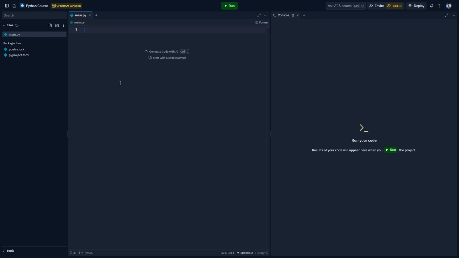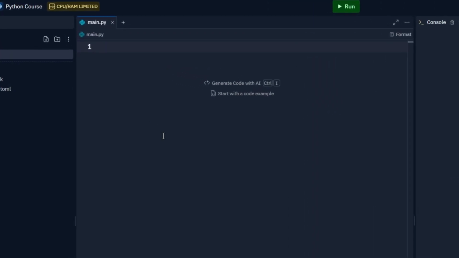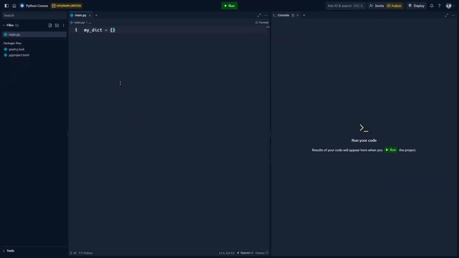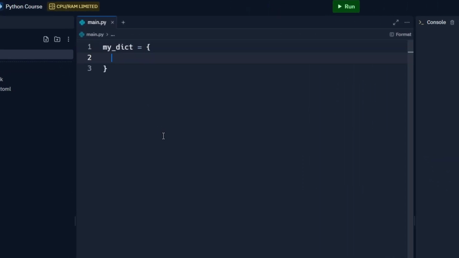Now let's create a simple dictionary. So here's how you can do it. Let's type in myDict for dictionary. We're going to set it equal to, and then curly brackets. Now when we put curly brackets, anything that's inside of those curly brackets, we know as programmers that this is a dictionary. So curly brackets is how we know that what we have is a dictionary. So now, let's press enter, and inside of this, let's create a string.